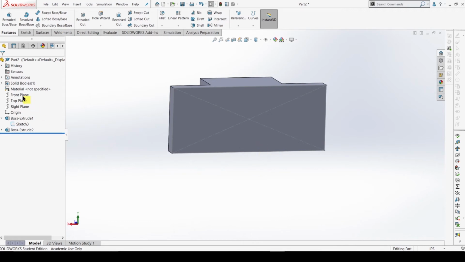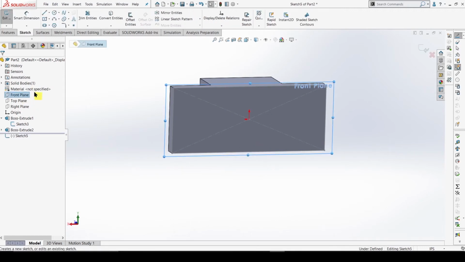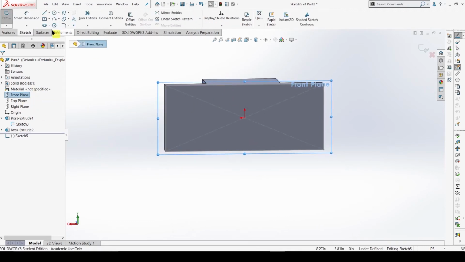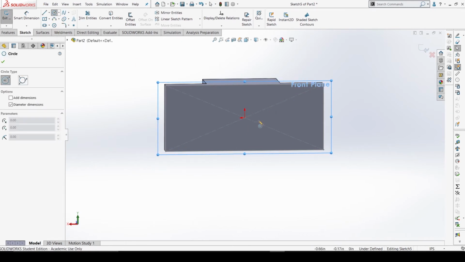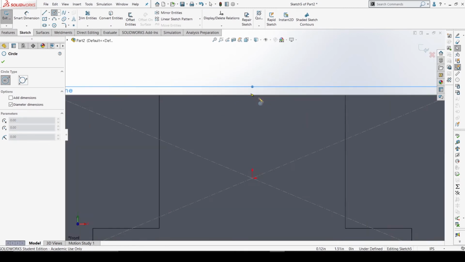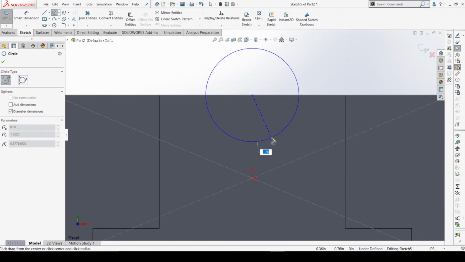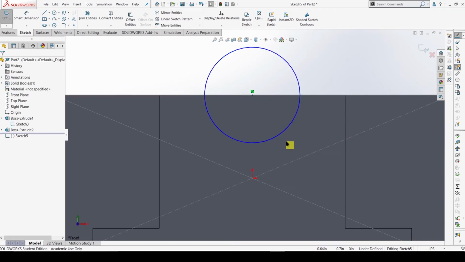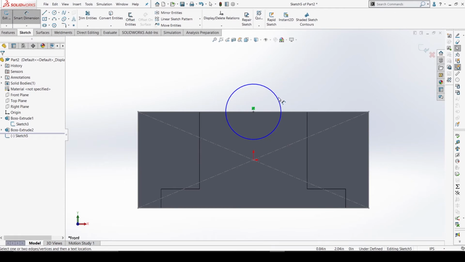Now I'll again select the front plane, click on the sketch command and take a circle, and if I press Ctrl plus 8, then I'll get normal to the plane in which I am currently sketching. I'll draw a circle and dimension it.